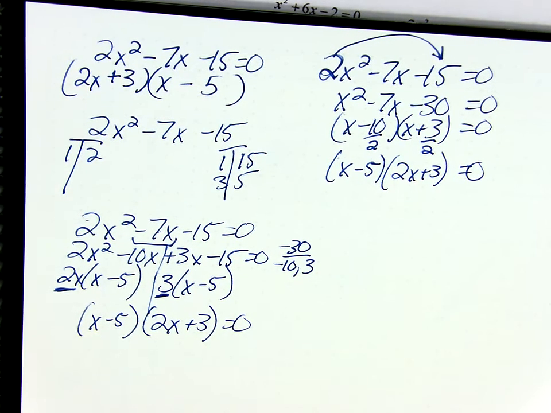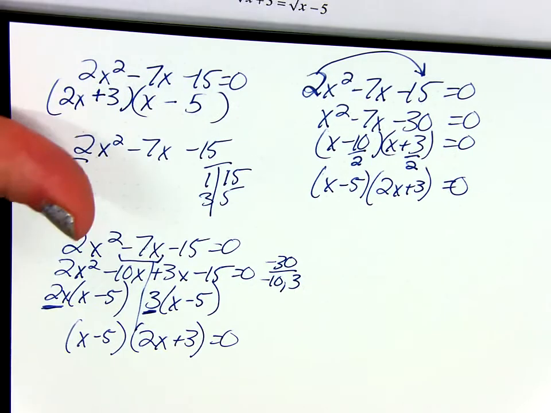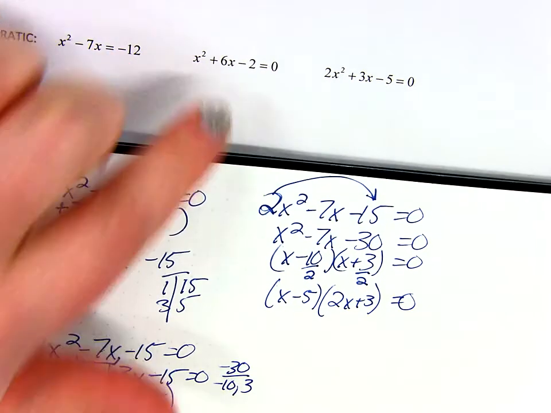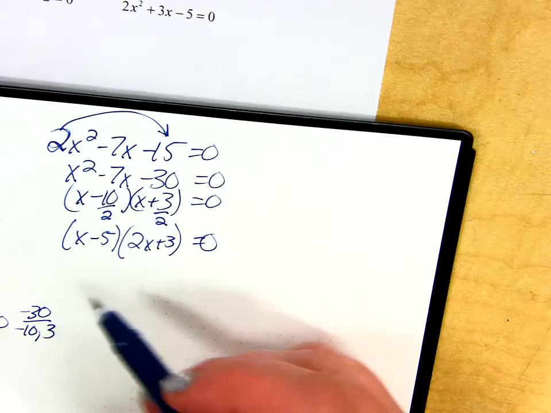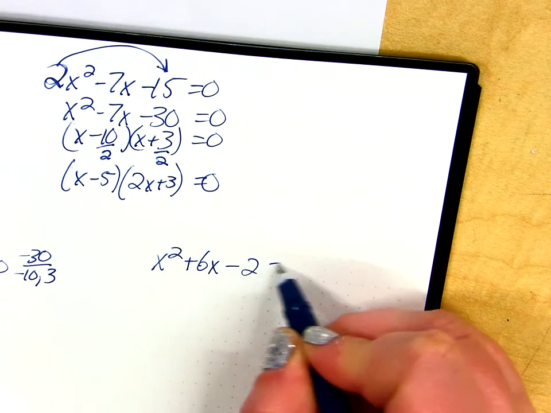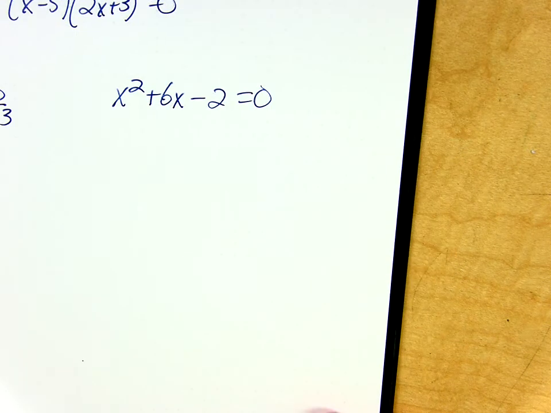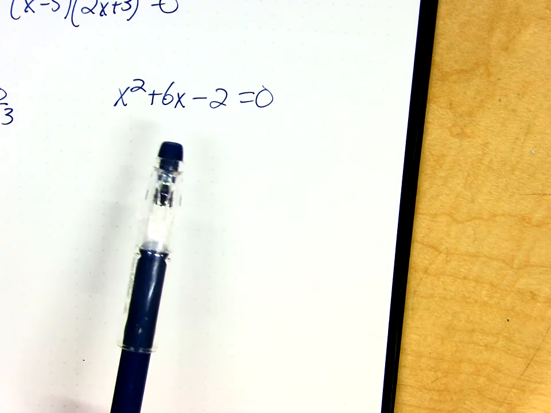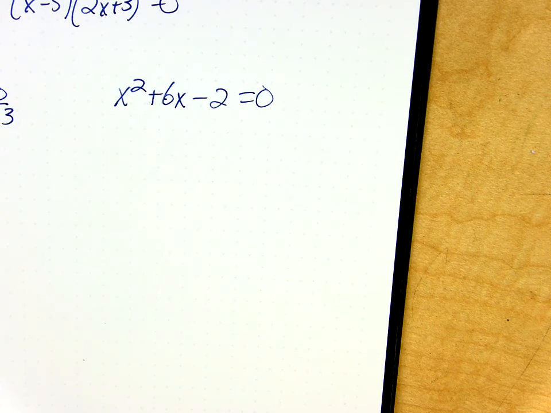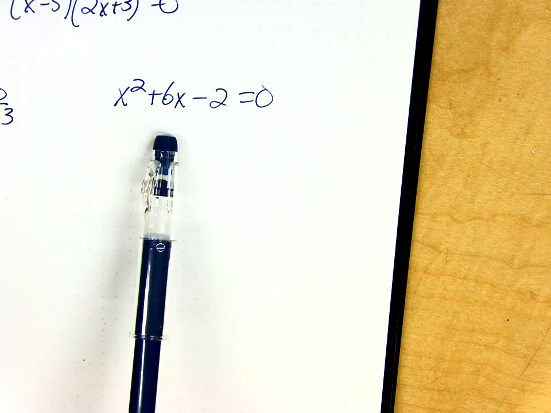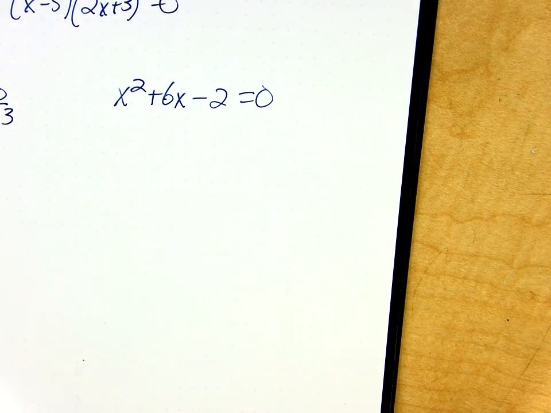Now, what happens if you can't factor it? Well, why don't we try the second one on this example sheet? This one here, the x squared plus 6x minus 2 equals 0. All right, so I'm going to ask myself, can I solve this by square rooting? No, because I have a linear term. All right, so that's no good. I'm going to try and factor it. A is 1, so it shouldn't be that hard. Are there factors of negative 2 that add to a positive 6? No, so that's out pretty quickly.